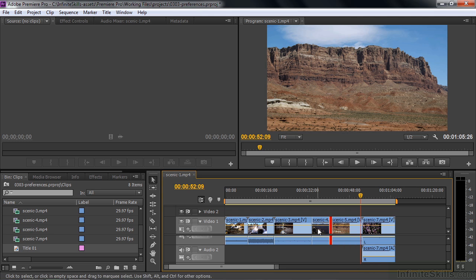If I want to go back to the trim tool, I hold down the keyboard modifier here and it turns red, and I can then trim and leave a gap. But again, I'm going to go with the default settings here and make sure that we're all on the same page. So that's all the preferences. Let me show you one little thing. If you change the preferences, you can always change them to something else later.